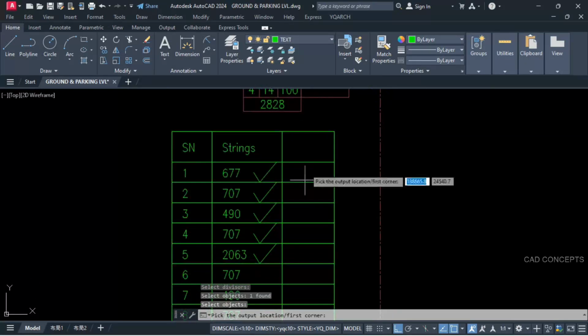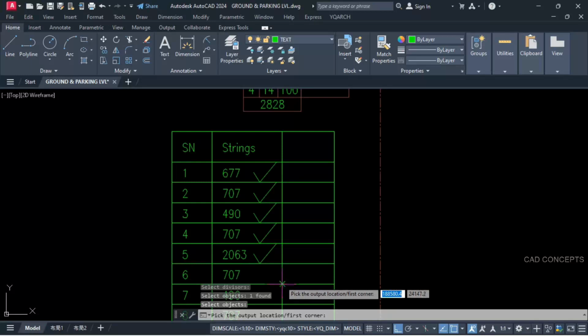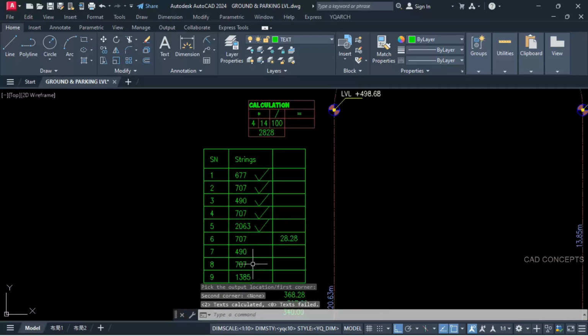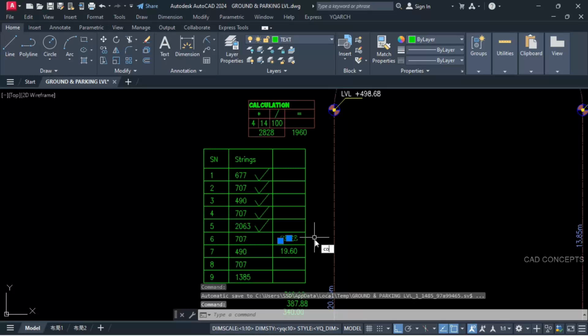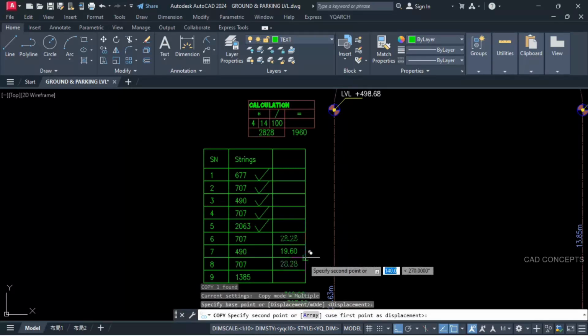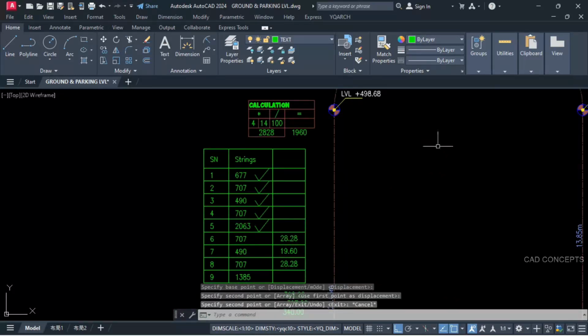So let this value here, and we will use this value everywhere, right? Same as it is for 490 also. Multiplication 490 into 4 by 100, nothing you have to do. Same as it is, 4% slab means 498 into 4 by 100. 14% slab means 498 into 14 by 100. Just simple as it is. This is your calculation height for slab. Now 707 here also we are getting. So let this here, okay.